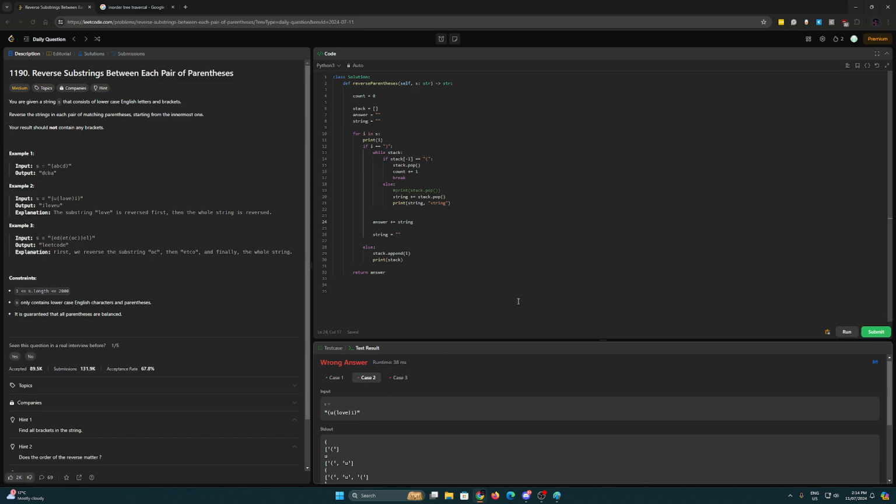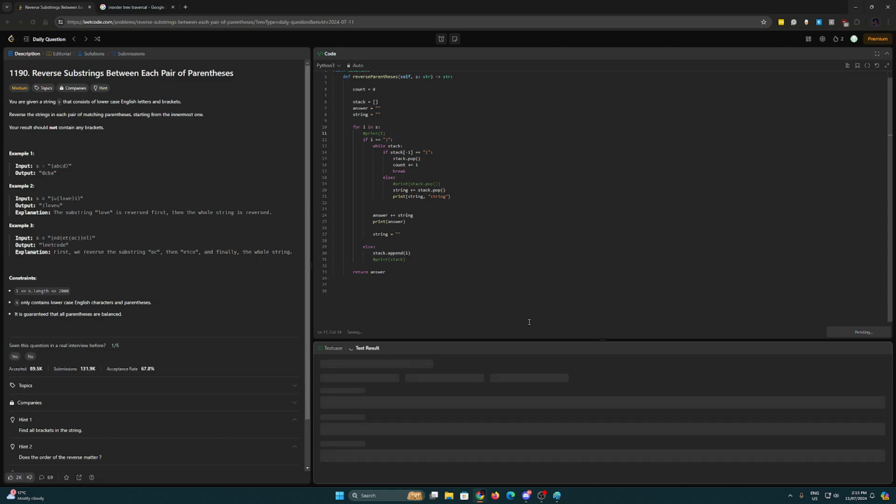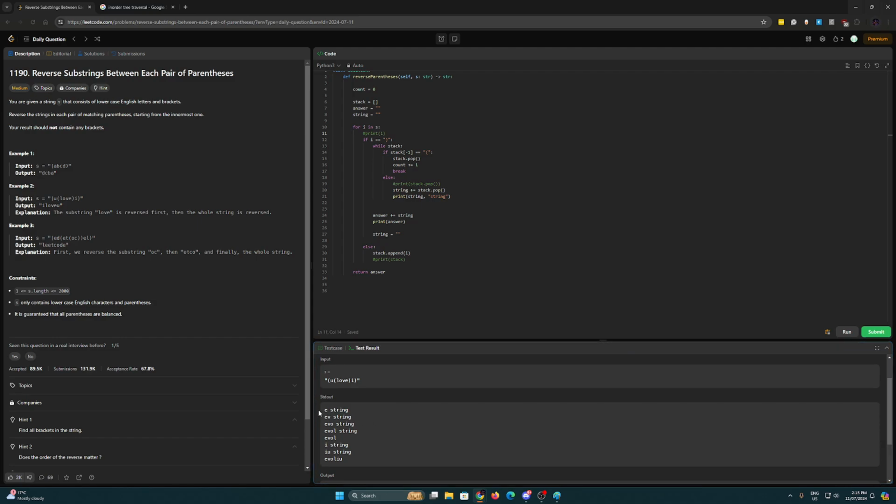Because on the second reverse, string plus equals stack.pop, answer plus equals string. Love evol.